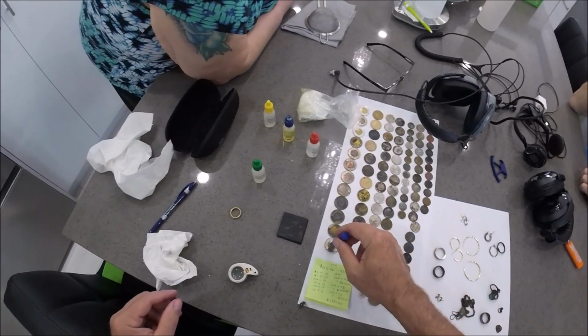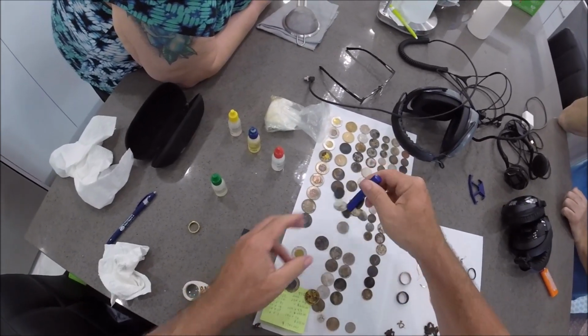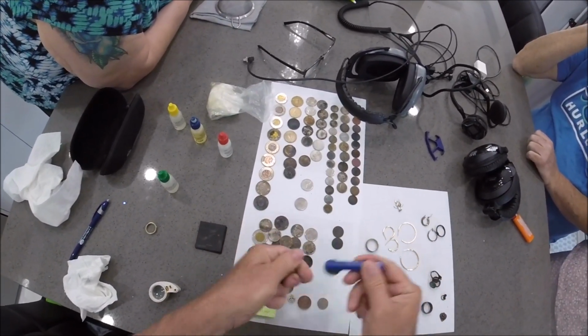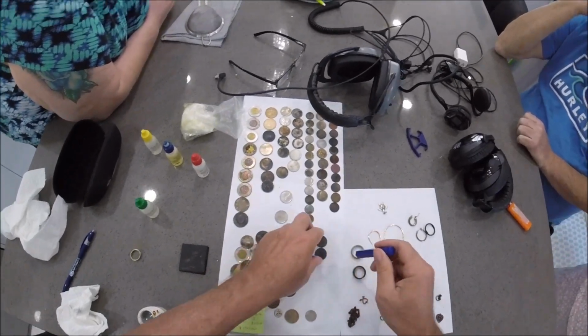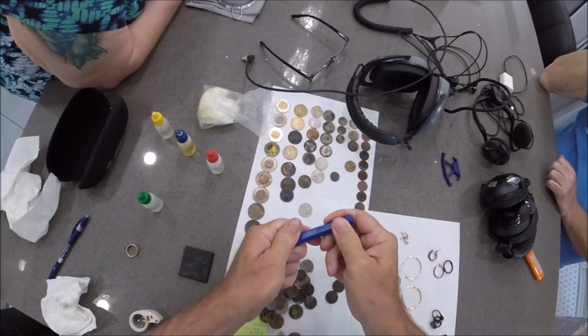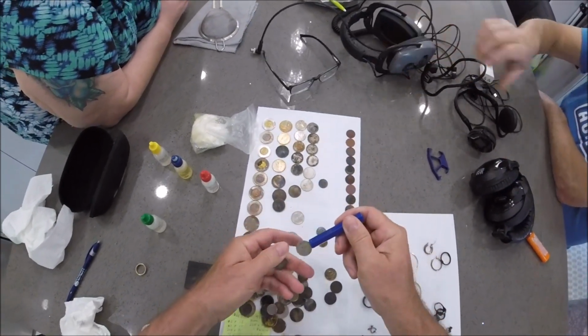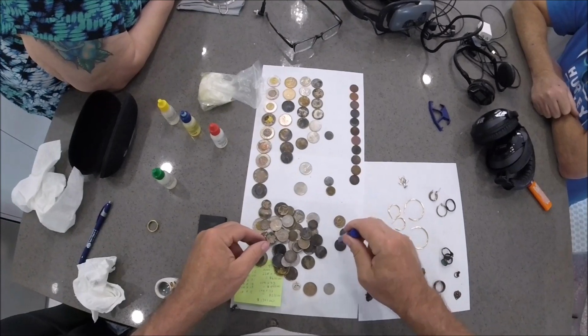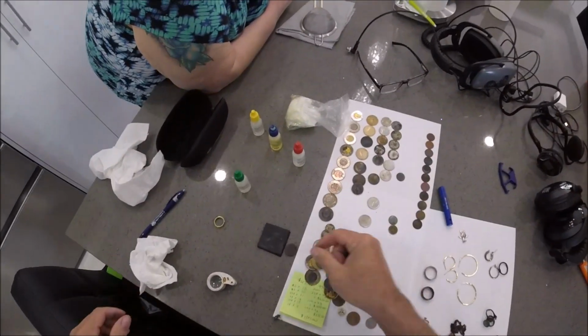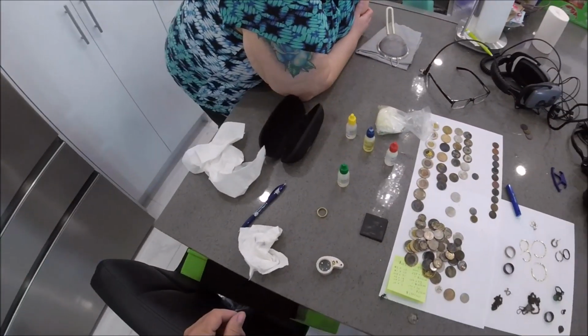So anyways, look at our money. See, our money's crap. No silver coins. Well, nickel's worth money, so these two are real nickels. Steel. Nickel's worth quite a bit of money. See? So I got three for 128. Three real nickels, huh, Chris? Yeah, three nickels. Real nickels. Those should be saved because nickel's worth a lot more money. So anyways, don't throw it on the floor.